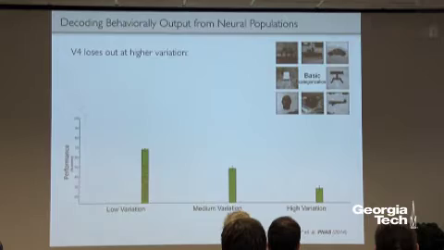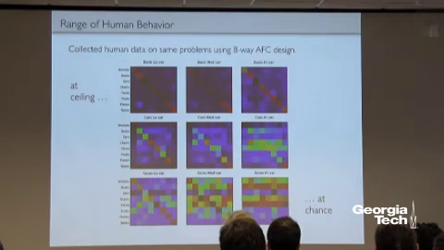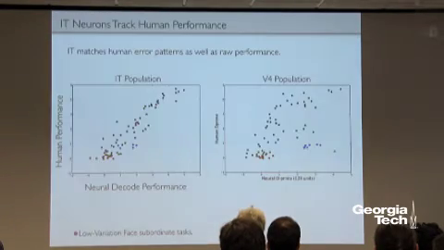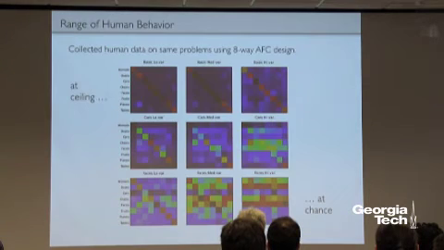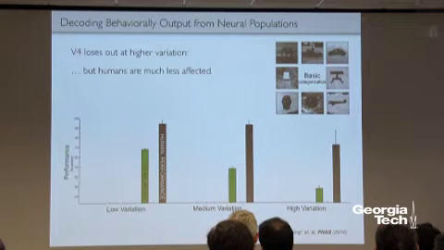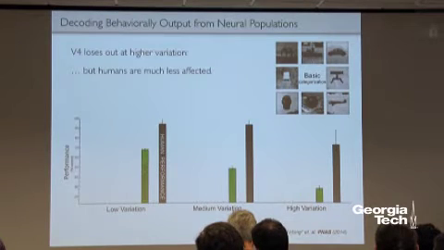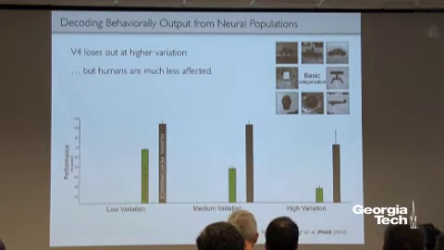what's going on, what the content of the image is, okay? You can actually look at human data on a whole bunch of these tasks, such as the basic animals versus boats versus cars task, or an in-category cars task, or an in-category faces task, like faces versus each other, you can measure human behavior. And what you see is that actually on this basic categorization task, that's the black bar now, humans are way better at high variation than V4 is. Okay, they're more comparable at low variation, they're way better at high variation.